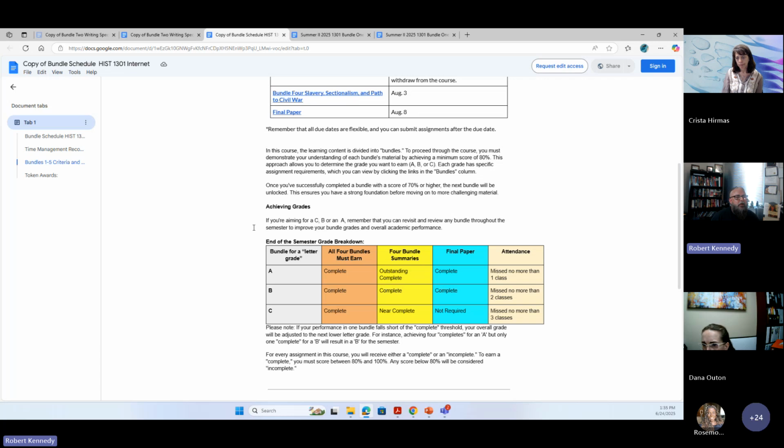Okay, excellent. So this is where we talk about grades at the end of the semester. This is something I got from Carrie Frost, and I understood why she did it as soon as I started organizing and building this within Blackboard, because you do need to create total calculations for each bundle for each grade, A, B, and C. So you have a total calculation for the C grade for bundle 1, the B grade for bundle 1, and for A, right? And so you have all of these total calculations. And so just for practical reasons, eliminating the D is very helpful.